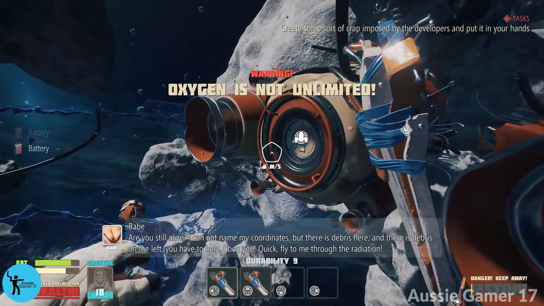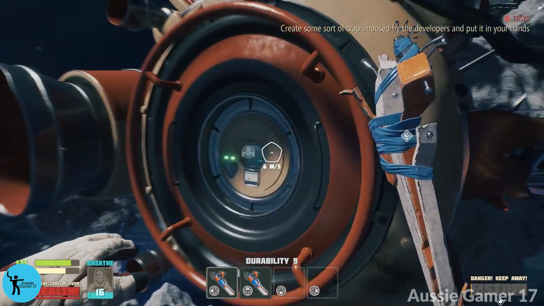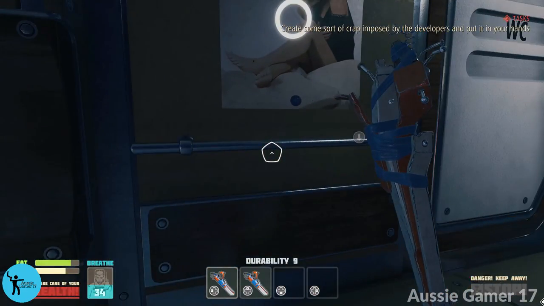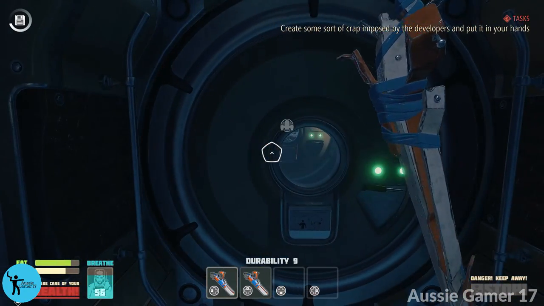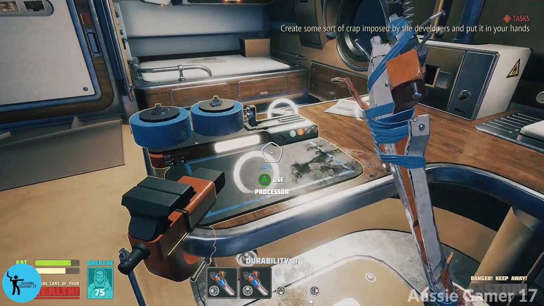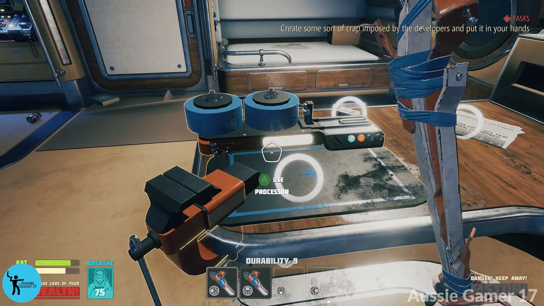Oop. Oxygen is not unlimited. That's true. Quick. Lucky it warns you at 20, I don't know if it's seconds or 20 breaths, whatever you want to call it. Now, before we go back outside, we've actually got enough goodies to make the accelerator now.